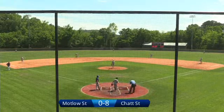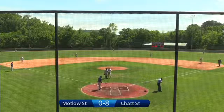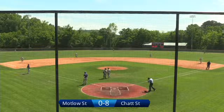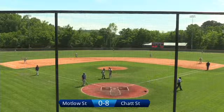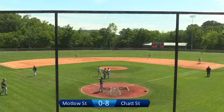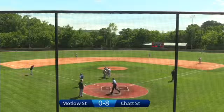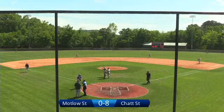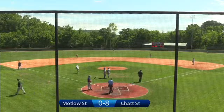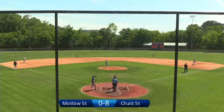Cooper gets his sign. The pitch is in the turf and hits the umpire. Oh no. Oh no, the turf got in his eyes. Oh no. Let's hope he's okay, folks. And it seems the umpire is back in business as some turf bits got in his eyes, which was unfortunate from that last pitch. And it makes the count back to 1 ball and 1 strike with 2 outs in the bottom of the 5th inning for the Chat State Tigers.